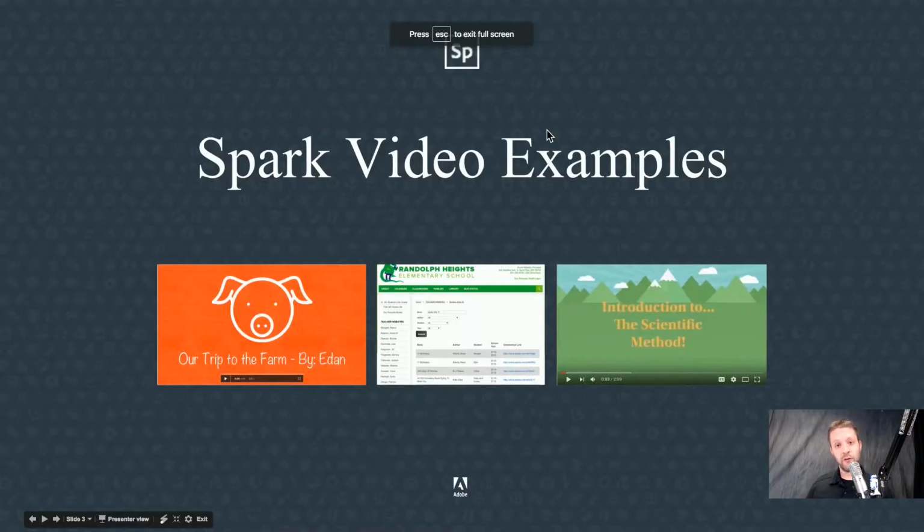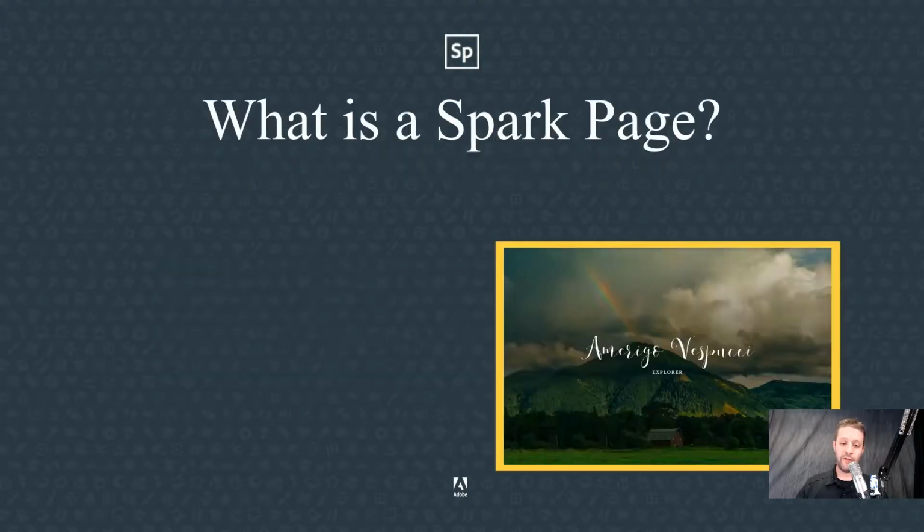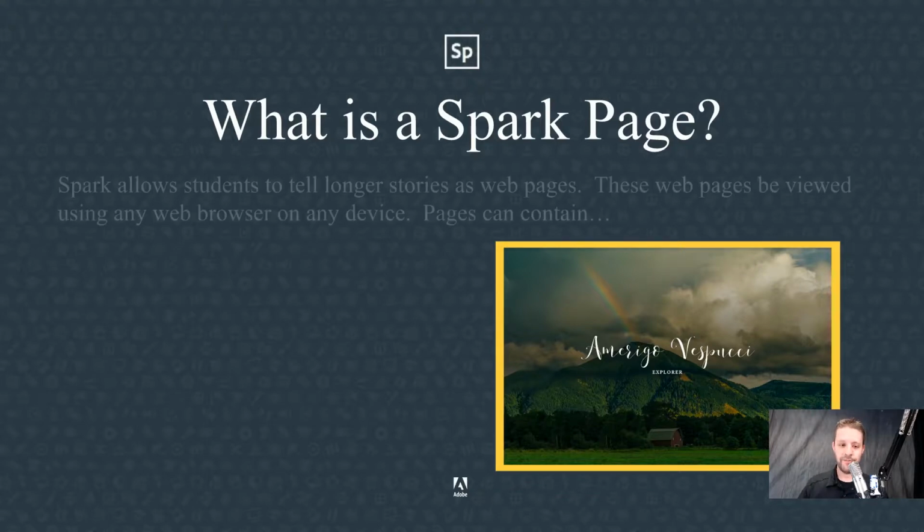This is actually a tool that these younger kids can use. Of course, this is also good for the big kids. So this helps people just tell stories in a way that is visually appealing using video. Now that is just Spark Video. Spark also has a component where you can actually make a web page. So what is Spark Page?